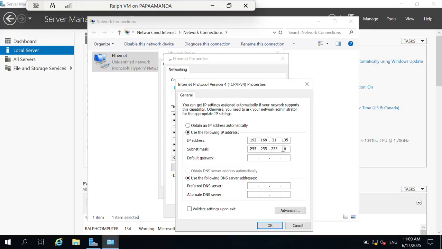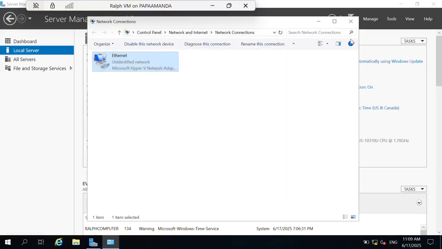Our subnet mask, I'm going to use 128, right? And since we want this server to also be our DNS server, we are going to use the same IP address so that our DNS points to this server, right? 135.